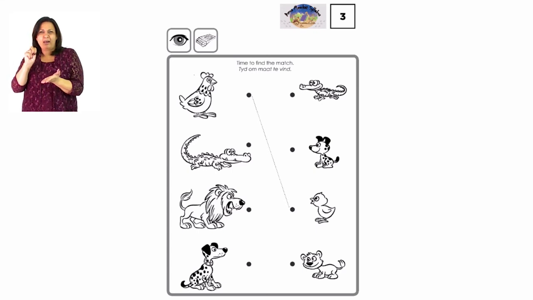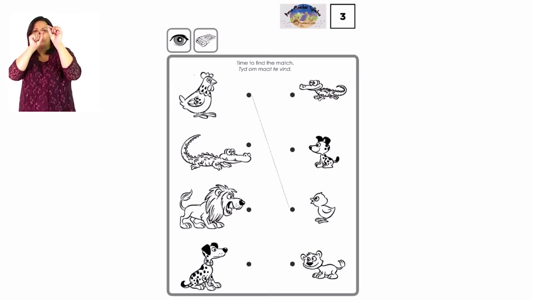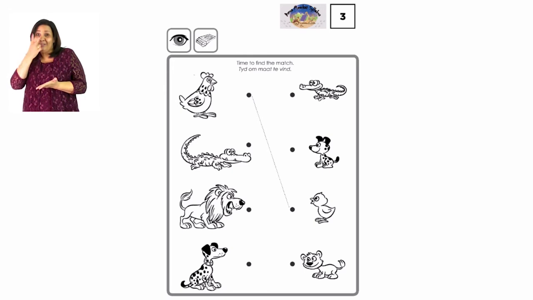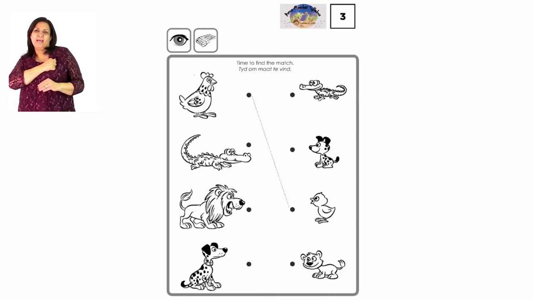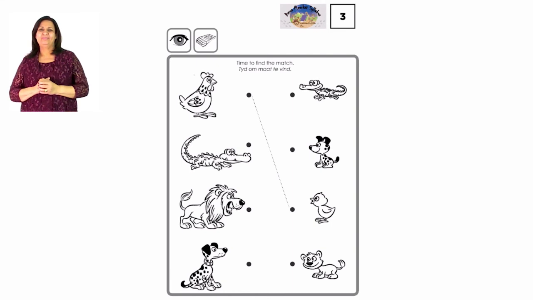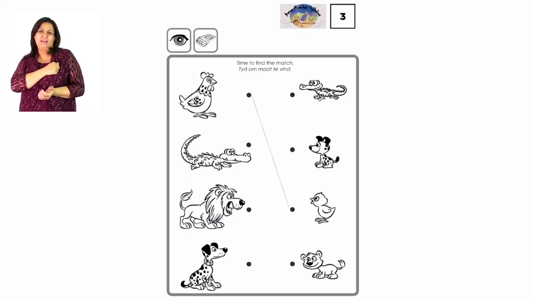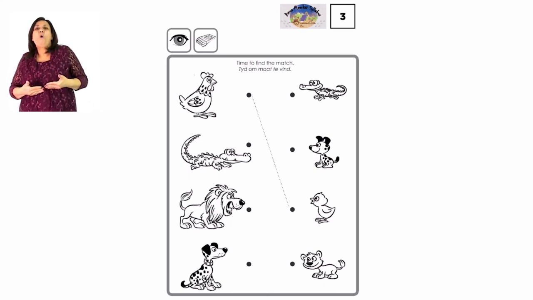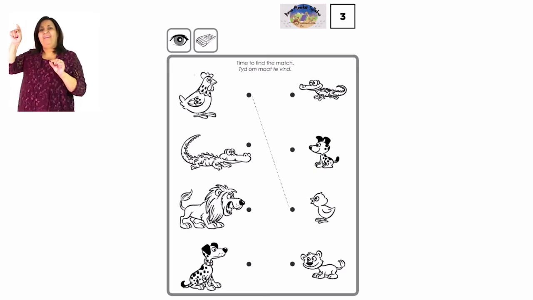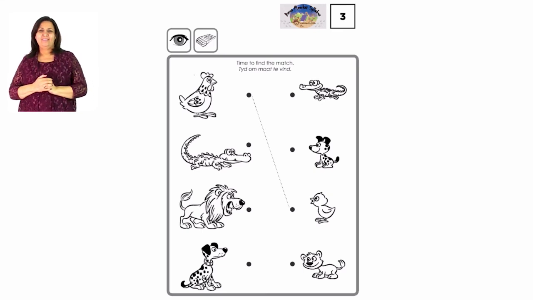So we have been able to show you the example. There is Mother Helen. She will have to walk on the path from the first dot to the chick's dot. So we need to join the dotted line so that Helen will be able to find her chick. And then we have in the next picture just below Helen, we have Ellie the alligator. He lost his son. Can you find where the little son for Ellie alligator is? You need to join the two dots to match the pictures.